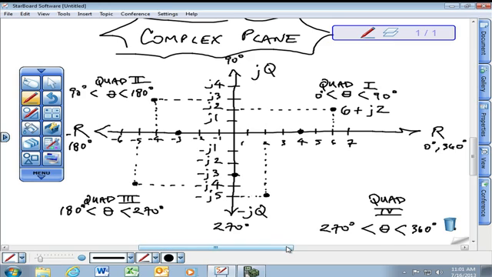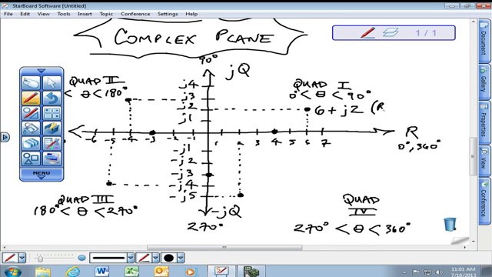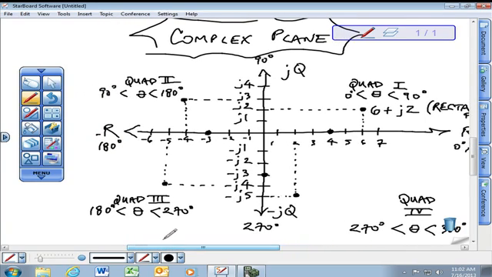I'm just going to put off to the side, because everything we do builds in this class, so you want to make sure that you're making this connection. This is called the rectangular form of a complex number. A complex number, we know by definition, is the sum of the real and imaginary. This particular complex number is represented in the rectangular form, where you simply have your real portion added to your imaginary. Let's continue the fun.